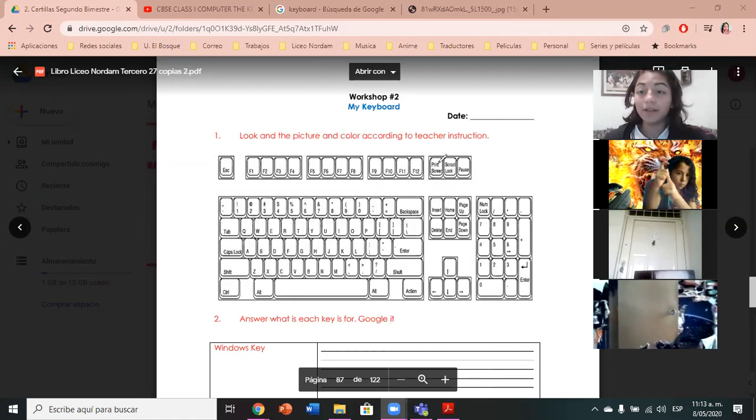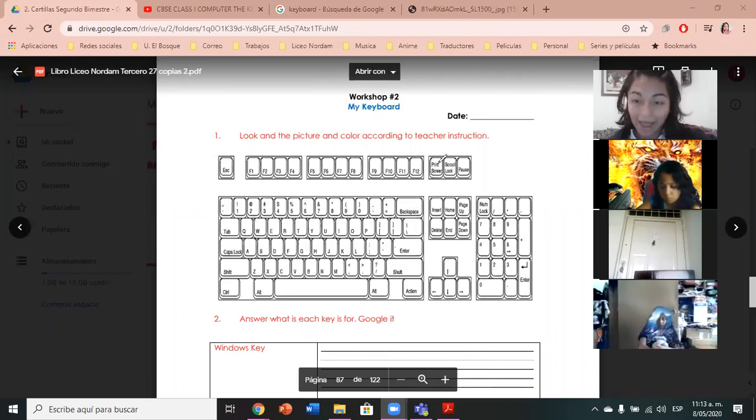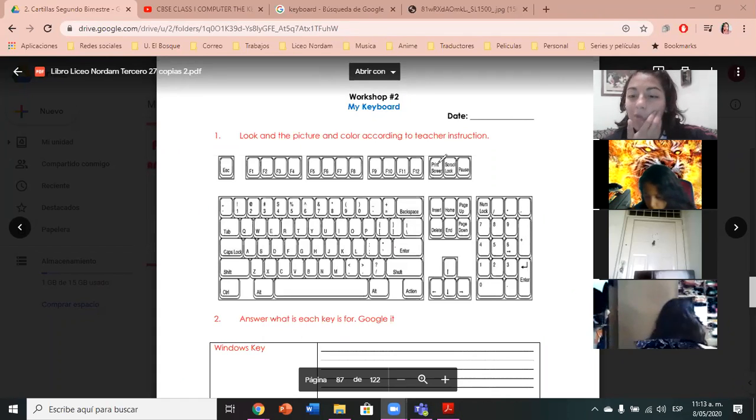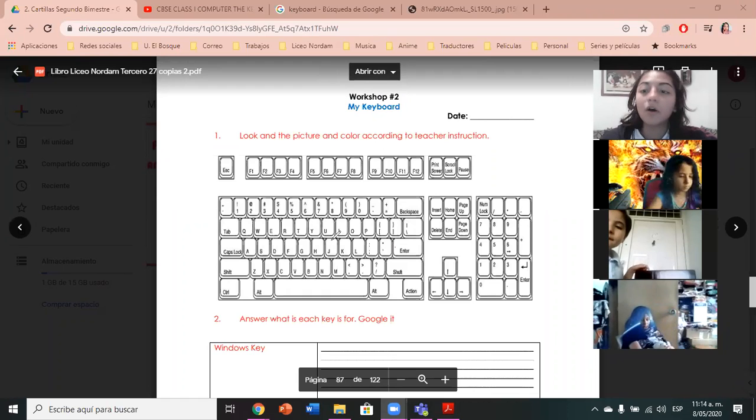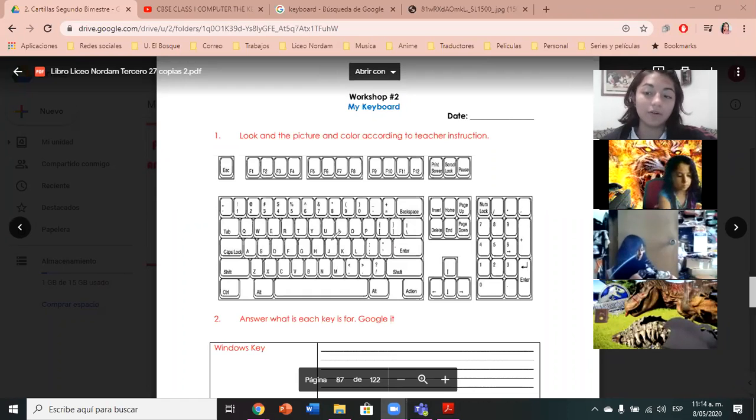And the last one, la última, the last one is backspace key. Backspace key, la que borra. Okay? So these are the three keys that you have to color. Las tres teclas que tienen que colorear. Pueden colorearlas with one color o different colors, diferentes colores. Okay?